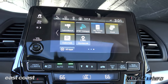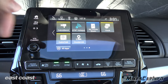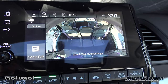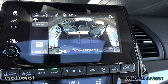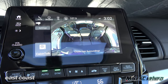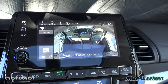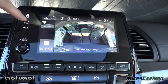Now this also, in addition to the cabin talk, which we saw the shortcut to, it has the cabin watch. So we can actually see back there and check out everybody. At nighttime, it has an infrared, so you can keep an eye on everybody, even at nighttime. So they can't hide in the dark from you. You can keep an eye on the kids if they're in the car seats, make sure they're not doing something. But yeah, the cabin watch is pretty cool, in addition to the cabin talk.